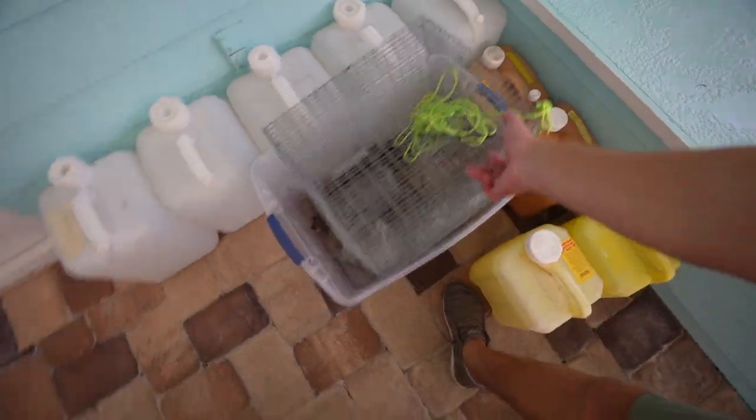A lot of the stuff I actually already personally have sitting around the house, one being the actual container. I'm actually gonna use a bin. You can use a bucket. Honestly, it'd probably be better to use something round on the inside than square, just because they're bait fish, they bump their nose and then they just die. What I'm gonna be using is this plastic bin right here. I'm gonna wash it out, clean it all out, make sure everything's good. Obviously remove the fish trap and the rocks and whatever else I got going on in there.